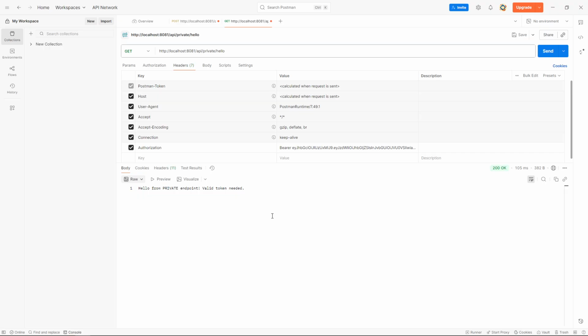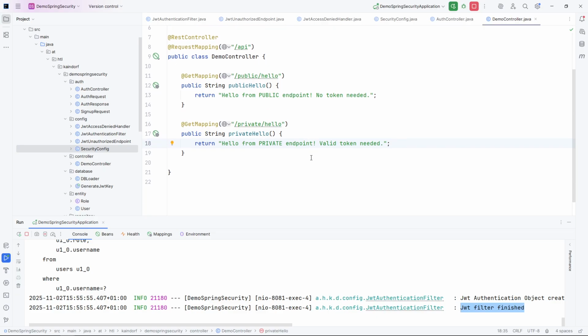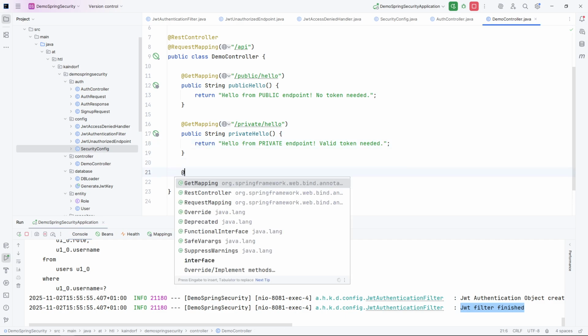And we have a valid token, therefore we are allowed to get in there. That's perfect. So now we see that also our JWT filter is running through. Okay, so our filter is only called if it's not there for any public things. Okay, that's really cool.